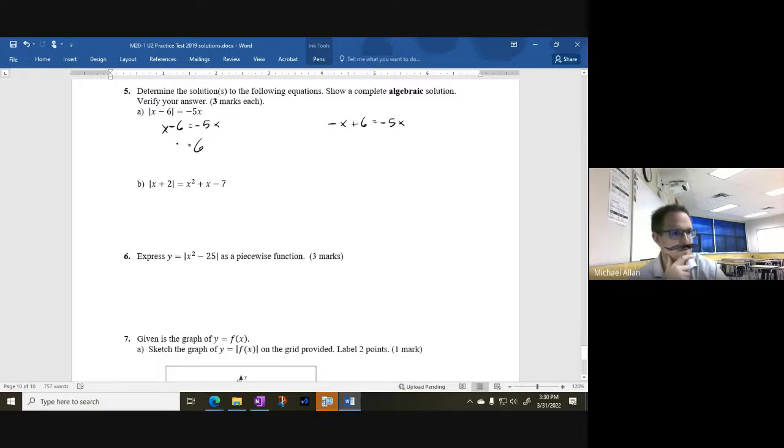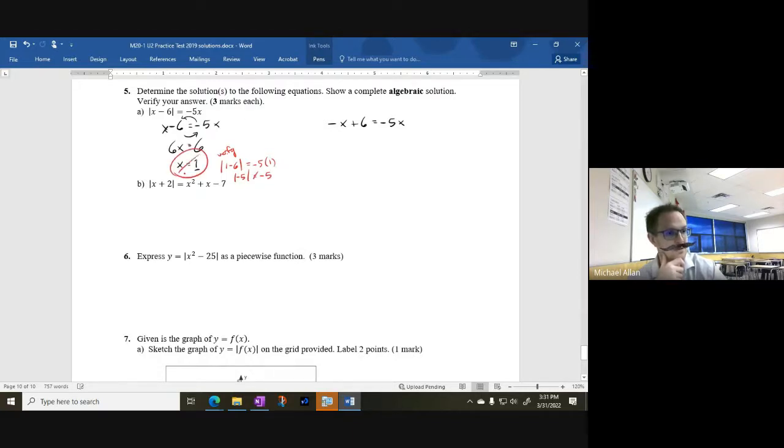So what are we going to do here? I'm going to swap the spots here. I'm going to add the 5 that way, add the 6 this way, and divide by 6. I get 1. Then I go back here. 1 is not going to work because negative 5 ends up on the outside. So if I verify here, I'm going to get absolute value of 1 minus 6, which is negative 5. Then I get 5 times negative 1, or 5 times 1. So the absolute value of negative 5 is not equal to negative 5. That's equal to positive.